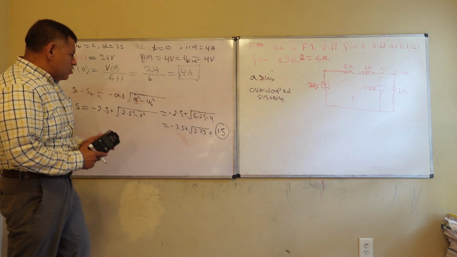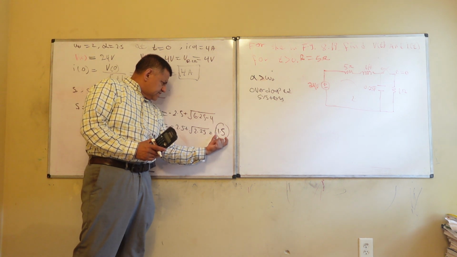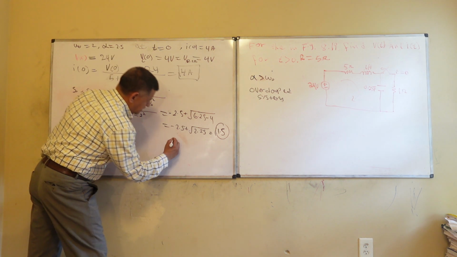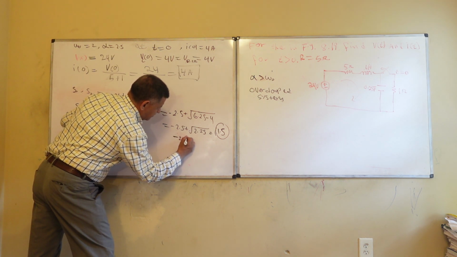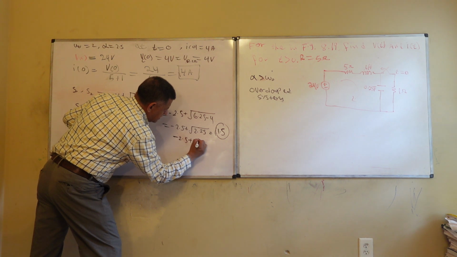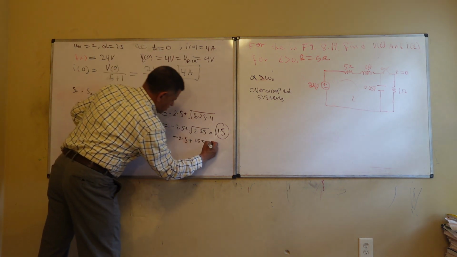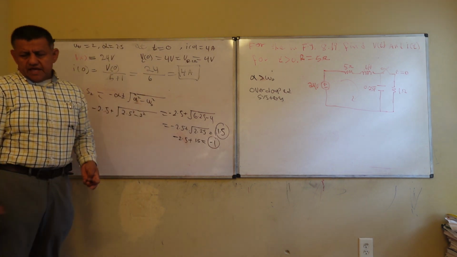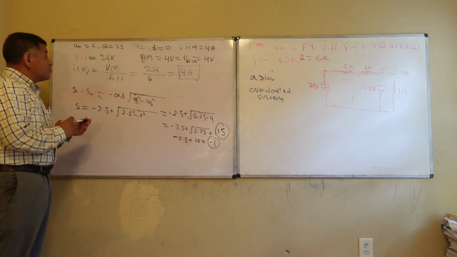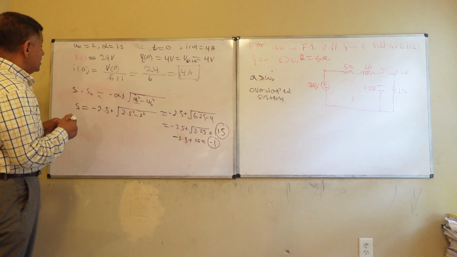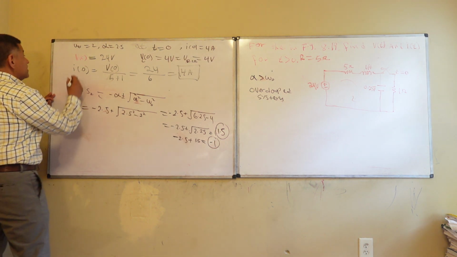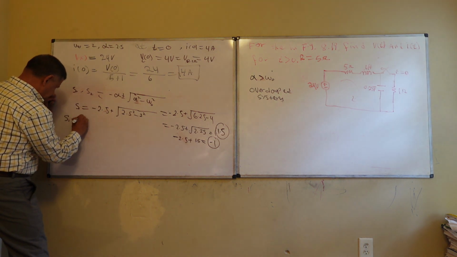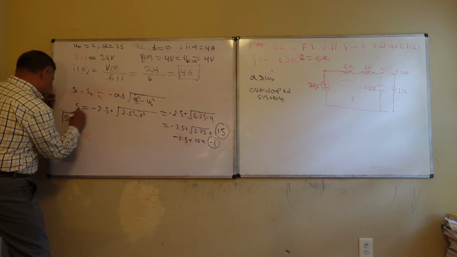So this is technically what is under here. We still need to add: negative 2.5 plus 1.5 is equal to negative 1. So S1 is equal to negative 1. We have the first value.